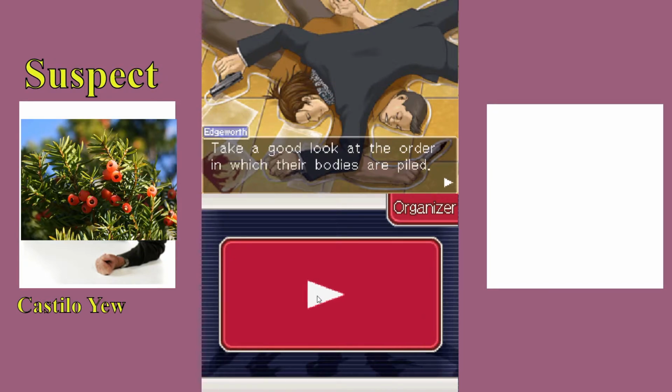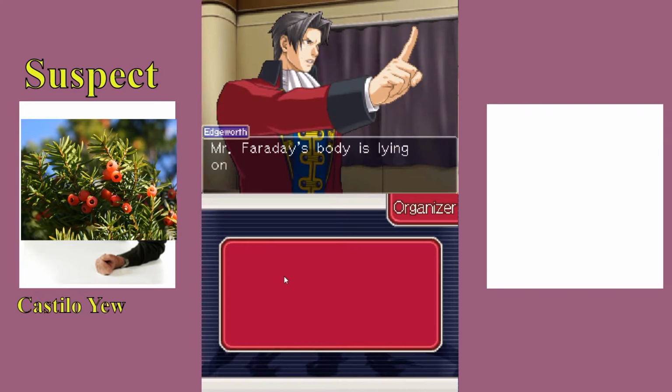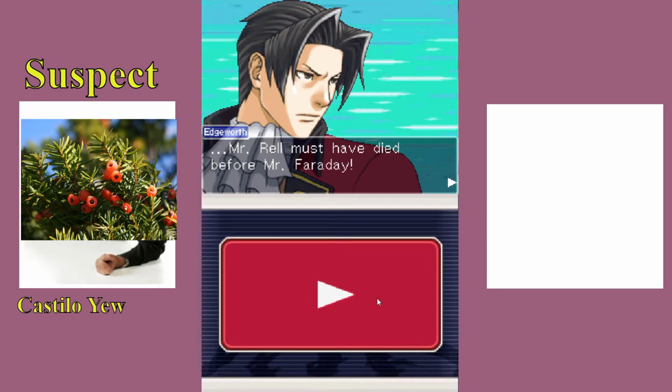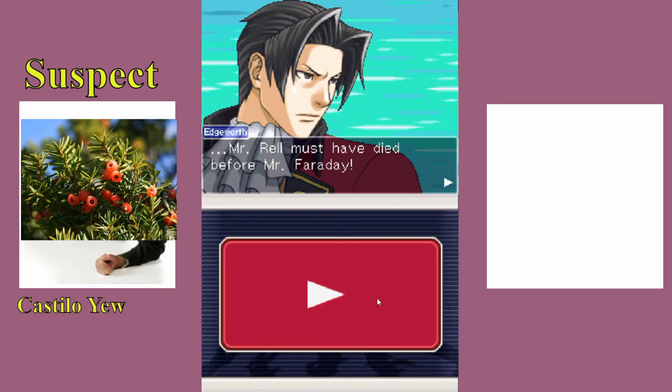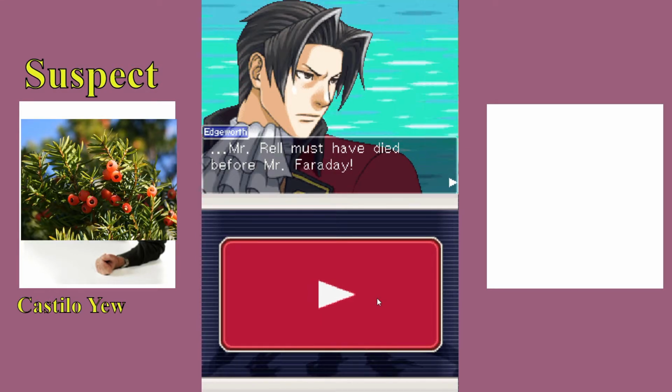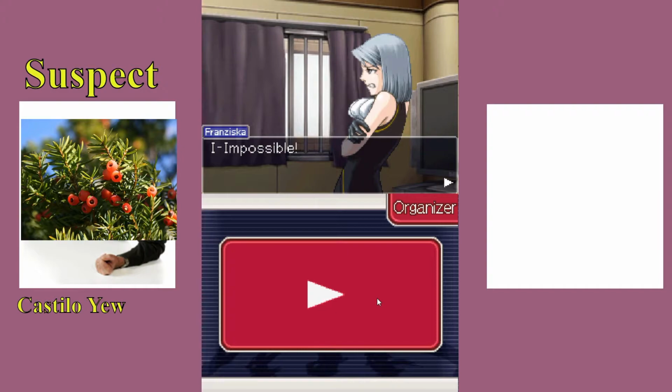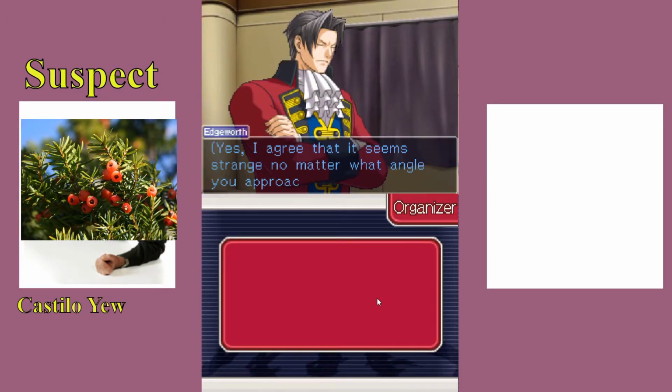Take a good look at the order in which their bodies are piled. Mr. Faraday's body is lying on top of Mr. Rell's. Therefore, Mr. Rell must have died before Mr. Faraday, or their bodies were positioned like that and someone messed up the crime scene. Someone got in here. There's a window that hasn't been opened. Impossible. Yes, I agree it seems strange no matter what angle you approach it from.